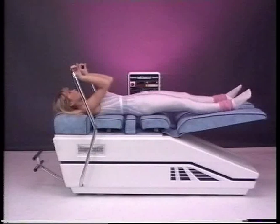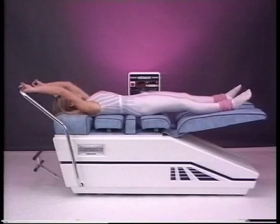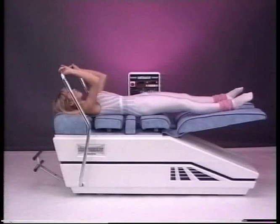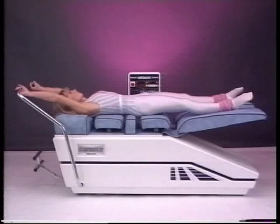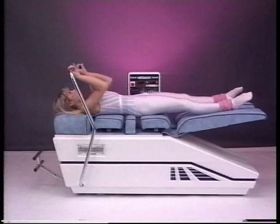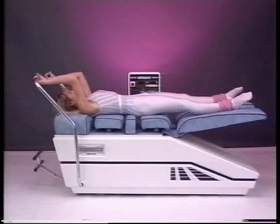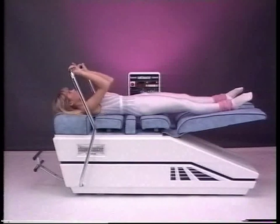When you try the intermediate version of this exercise, you should tighten the stomach as before and perform the pelvic tilt. The table speed can be increased to the number 5 setting, and as the handles come over towards you, pull on them and then relax as the handles take your arms back above your head.